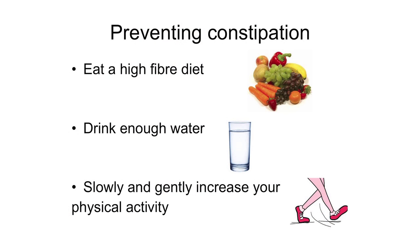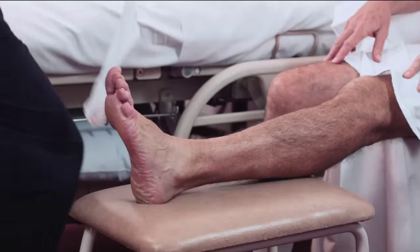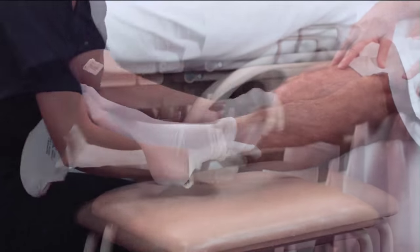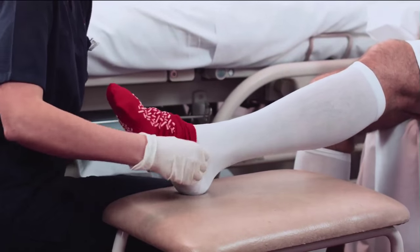You may experience nausea and some loss of appetite during your recovery, mostly due to medicines you are taking — this is normal and should settle down after a couple of weeks. It is also common to become constipated while recovering from surgery. Your nurse will offer you gentle laxatives to help relieve this. Eating a high fibre diet, drinking lots of water and gently increasing your activity will also help to improve the function of your bowels. You will have dressings over your wounds which will remain on for about one week after the surgery. Once the dressings are removed, the wounds will already be beginning to heal. It is unlikely you will need any kind of dressings once you go home — you will just need to keep them clean and dry. If further wound management is required, we will refer you to a community nurse prior to you going home. You will need to wear support stockings for six weeks after surgery to reduce the risk of getting a blood clot in your leg.